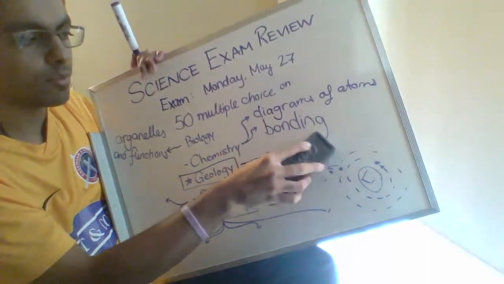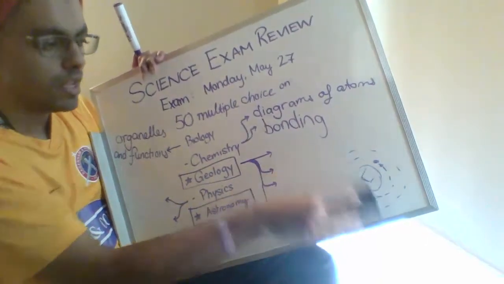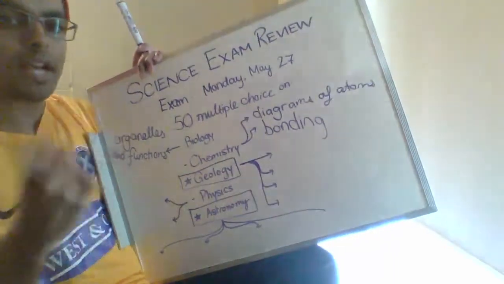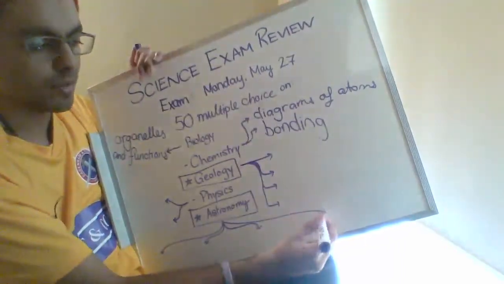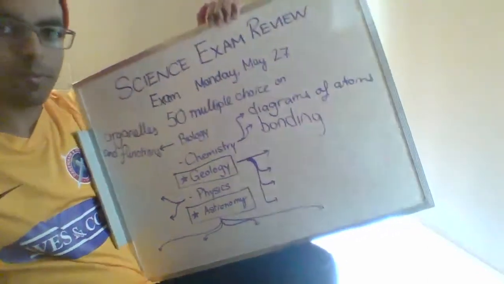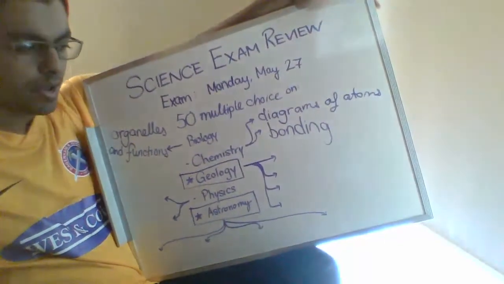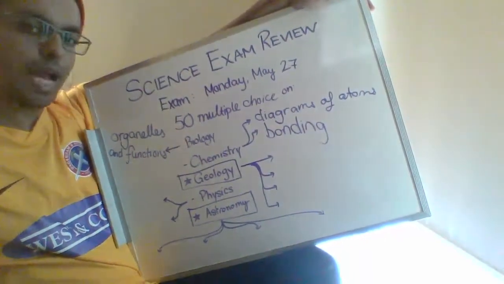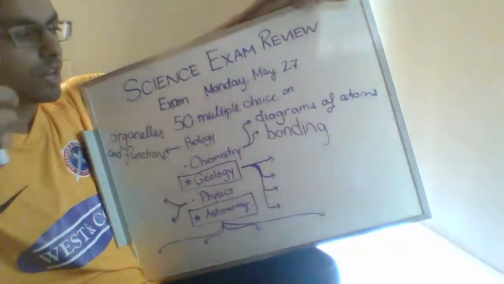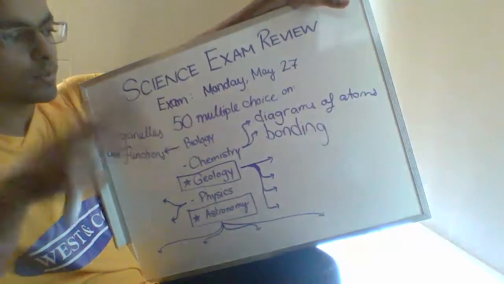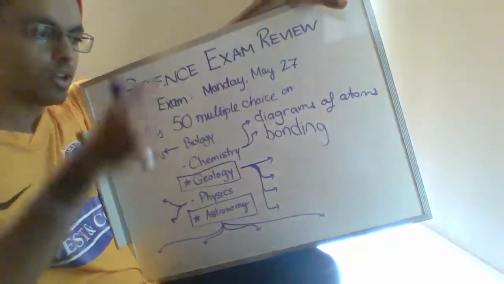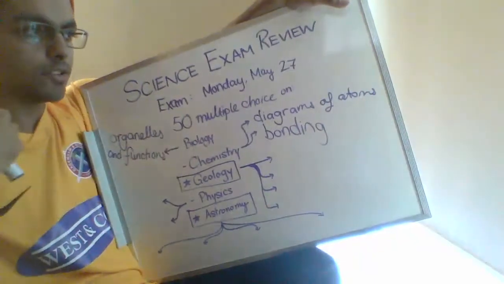I'm sorry that the diagram was a bit messy, but if you're still not sure, the diagram was better the first time I did it, and this is the same live stream as the first time I did it. So afterwards, I will have this posted to YouTube so you guys can refer back to it over the coming week. And if you're not happy with that diagram, then I did the same diagram for the parrots. So that's your chemistry section, the diagrams and the bonding. You need to know when you have an ionic bond, when you have a covalent bond. If I draw it as a diagram and then I say, which one is it?